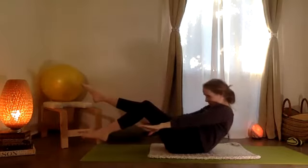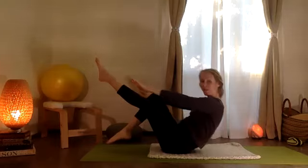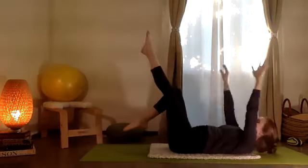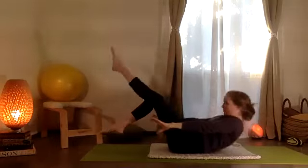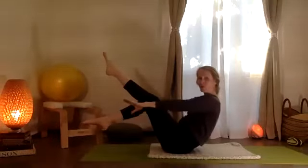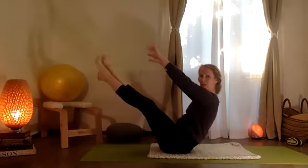Three, two, one, and change. Here we go, down. Three, two, one, inhale. Exhale, lifting. Three, two, one. Two legs, two arms. Wave to your hands, wave to your feet.